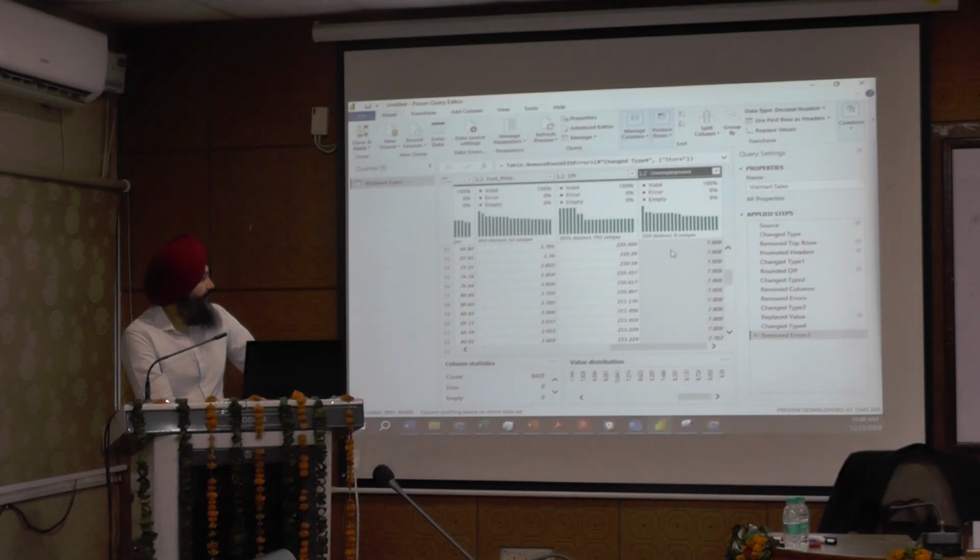So we have some values starting from row number 16 onwards, right? What can we do with that? Anybody, thoughts? Shall we drop it? Shall we replace it?